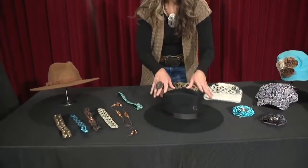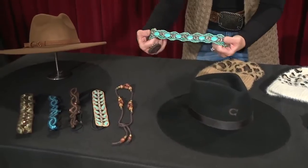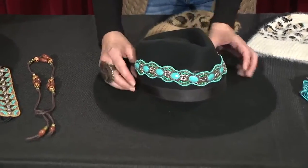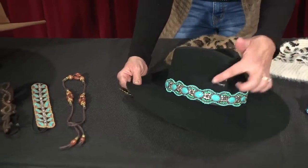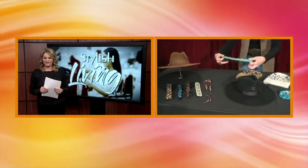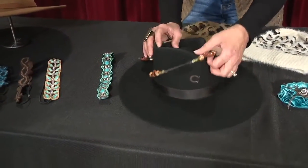Talking about the rodeo and cowboy hats — instead of buying several different hats, because these hats can be pretty expensive, you can always just change the look with these little head wraps. There are several of them here on the table. It basically goes over the hat, so every night that you go to the rodeo, you may have the same hat on but you can change this little hat tie. You can get these at Claire's or any of the boutiques. Even if it's like a headband, you can use it as a hat band — it just changes the look of the hat every time you switch them out.